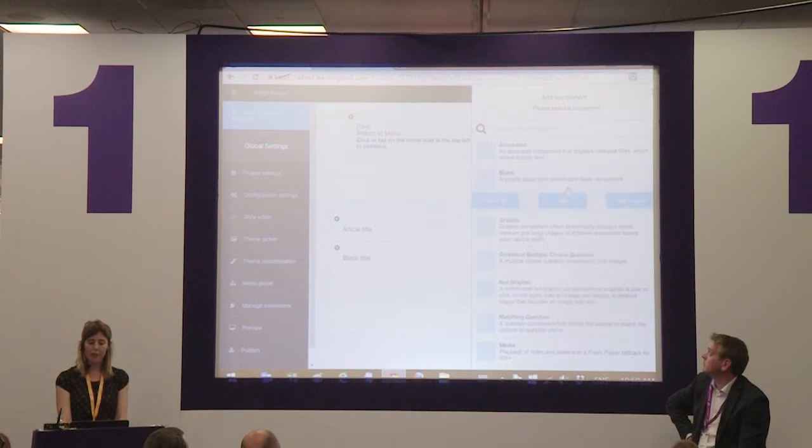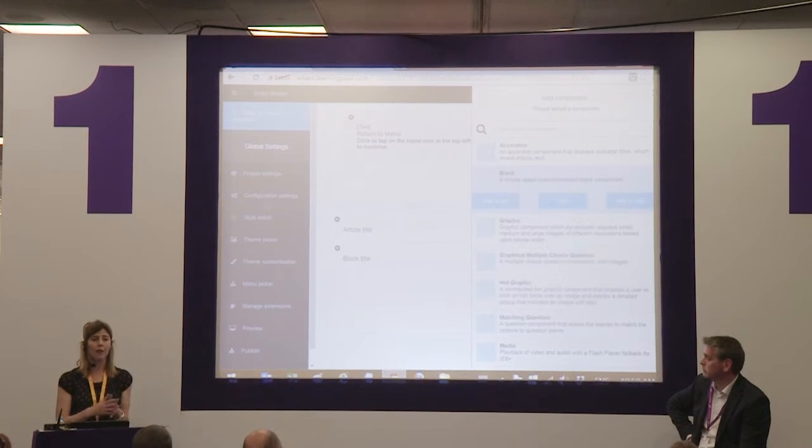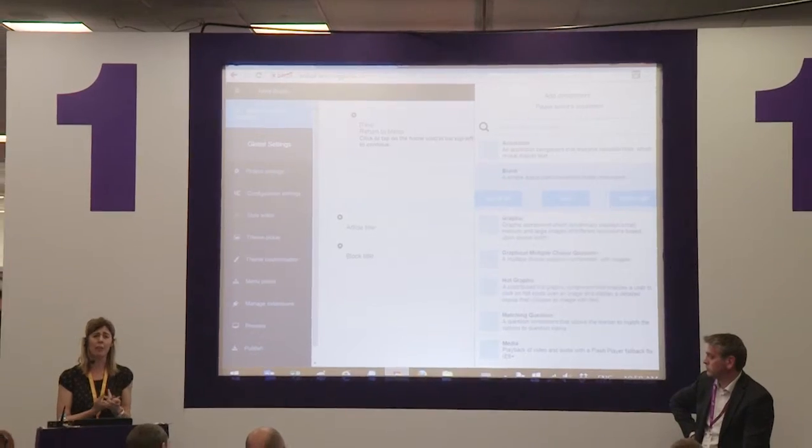And you get the option. These are all of the components that are there. So I won't go through them in great detail now. At Learning Pool, we've done quite a lot of webinars. We also have what we call the Learning Pool Academy that will take you through all this in much more detail. I'm just trying to give you a flavour for it at the moment. So if you're interested, you can come and speak to us afterwards and we can give you more details. But as I said, there's lots of components here.